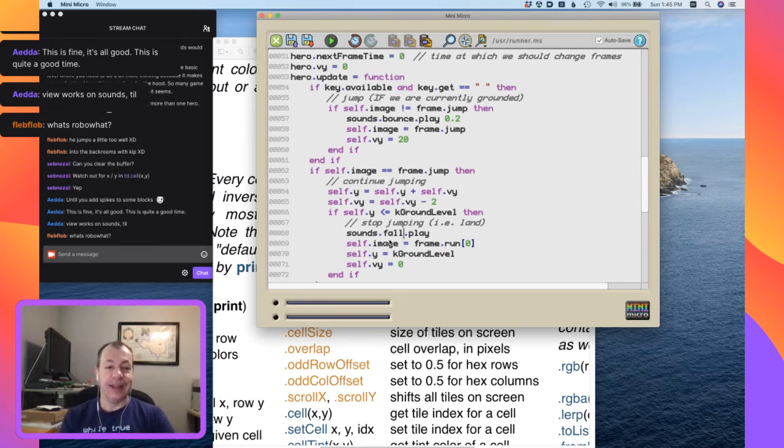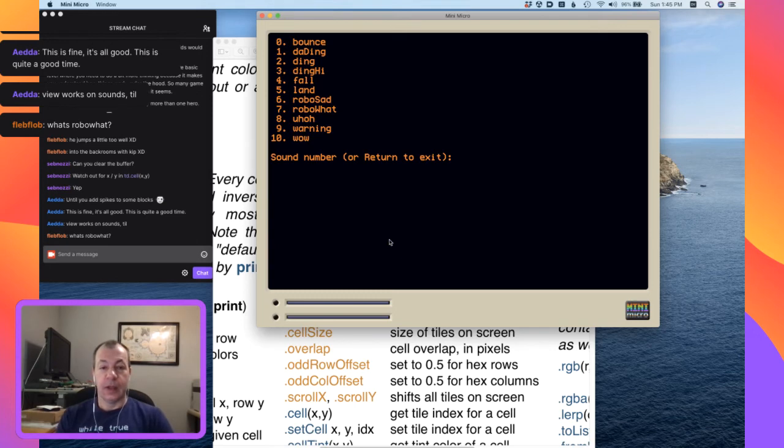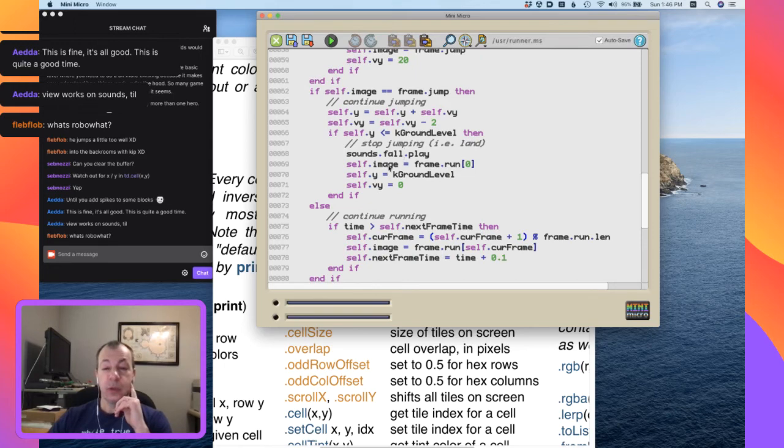Yeah. And today, Ida learned Vue works on sounds. It does. Okay. Sounds.demo. Inquiring minds want to know, what is robo what? That's robo what. What? And here's a sad robot. Oh. And there's a uh-oh. Yeah, there's all sorts of weird sounds in there. Play with the demos and the libs. Good stuff.